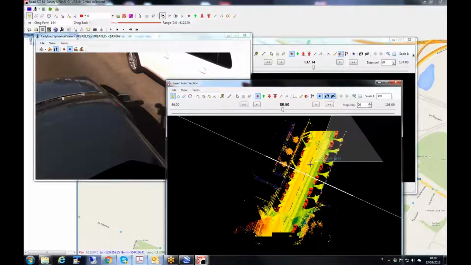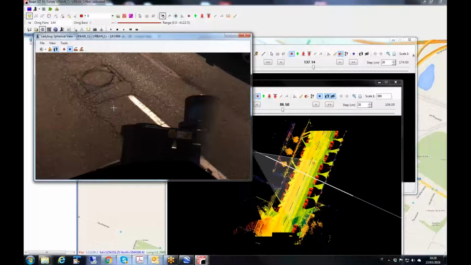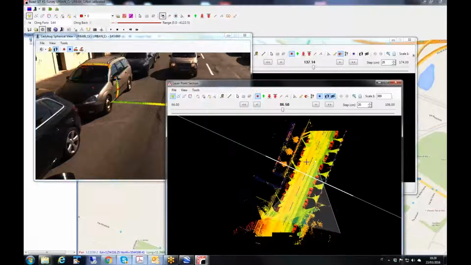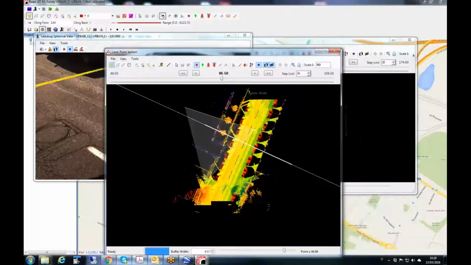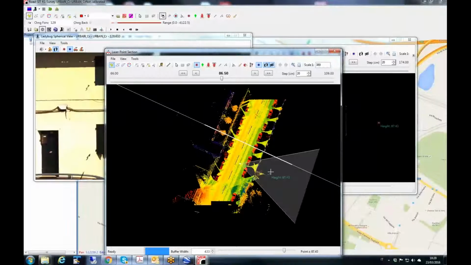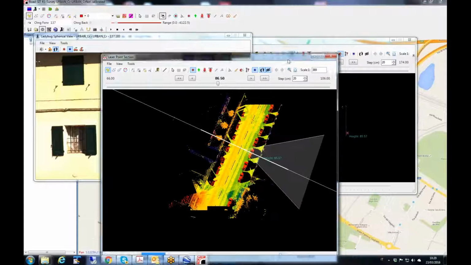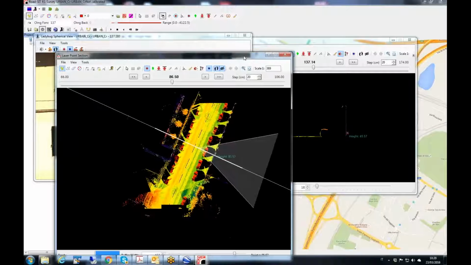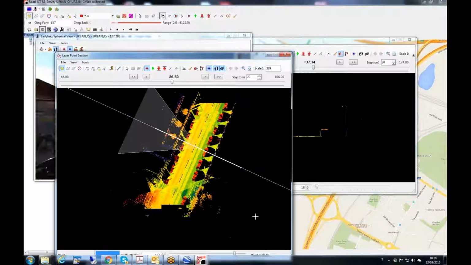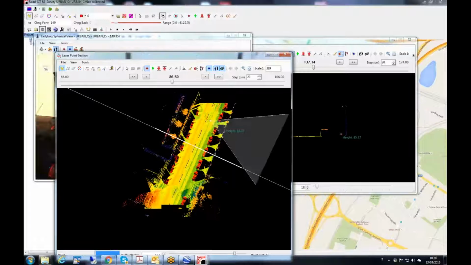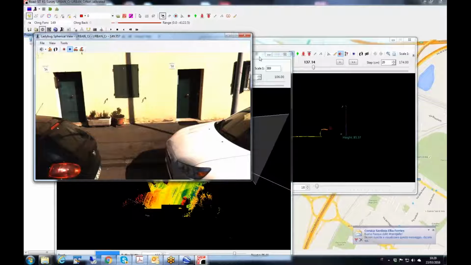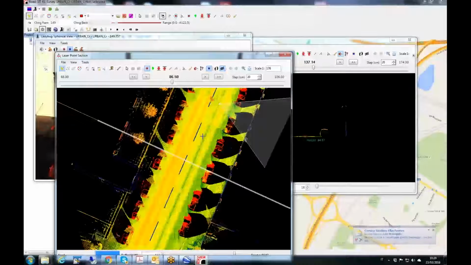It's very important to understand this aspect of windows for the sections. Once you have opened a window, let me switch off the tracking. Once you have opened the window and you are displaying this point cloud, this window will work only with this amount of point cloud.